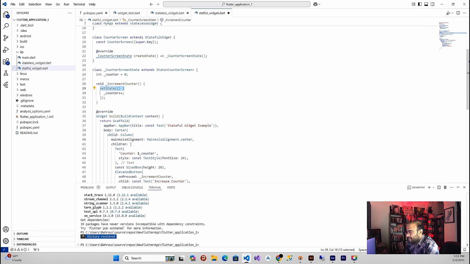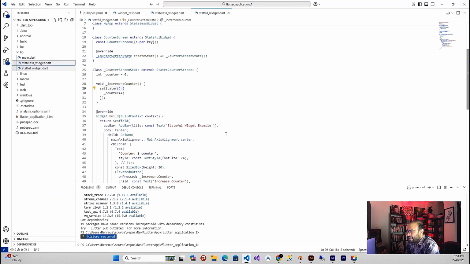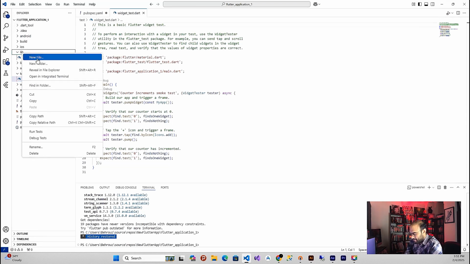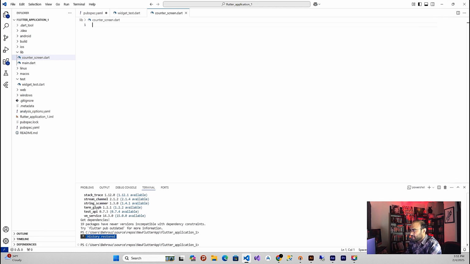Okay, let me delete these files. And create a new file named counter underscore screen dot dart, and create a stateful widget.